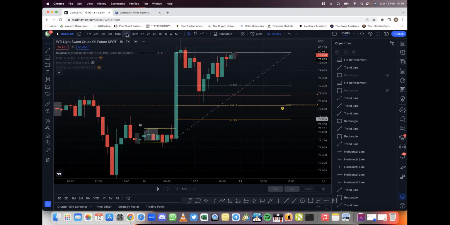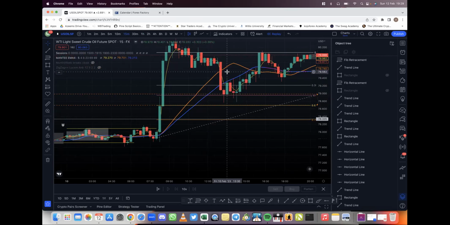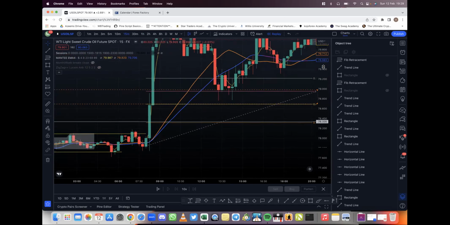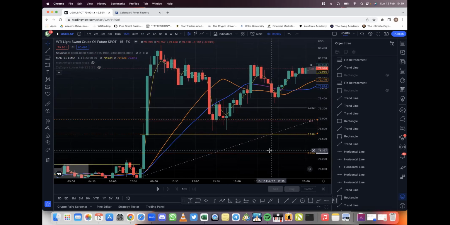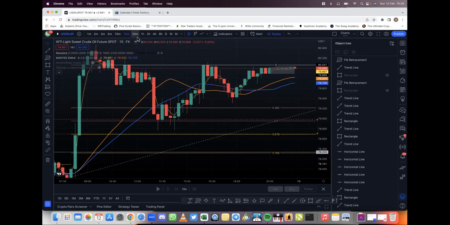If we were playing this in the 15 minutes, you see what happened? Rejection, boom, to the top. You know what I mean? And so therefore, this is one of the things that I'm now looking at, because there's no way we could have traded this. Maybe if we would trade, we'll trade this one. Do you understand? But to trade this one, let me show you how we could have actually even traded it.